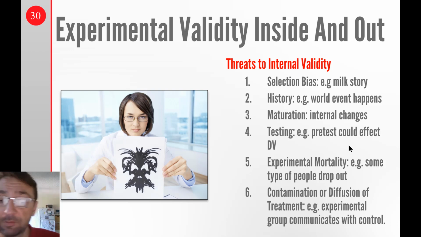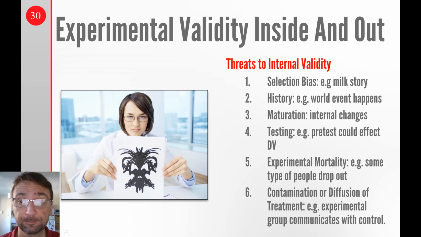And then the other problem is contamination or diffusion. Now, these are all examples. There are more, but one is contamination or diffusion. So say I teach half the class how to study the topic really well, and I don't teach the other half of the class, but then actually the half of the class that I've taught is sharing groups with the rest of you, and they teach everyone else these techniques or these tips, then that's a diffusion from my experimental group to my control group, and it screws up my experiment.